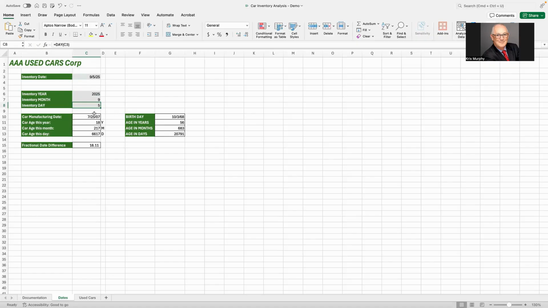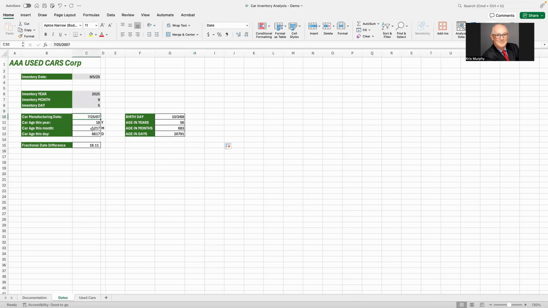Now, I'm going to figure out the car's birthday, and then we're going to figure out your birthday. If you don't have this, just create it. You can create it by copying this, and I'm just going to make a sample, put it over there. You can see you just have to change the titles. That's how you get to that.